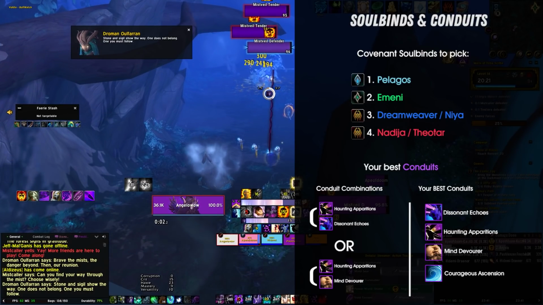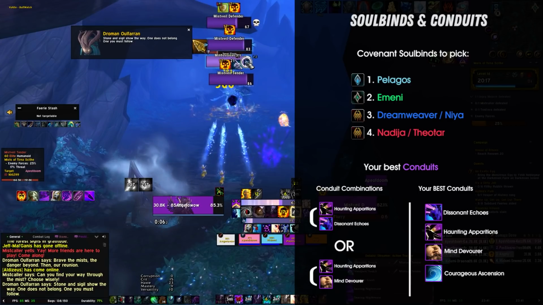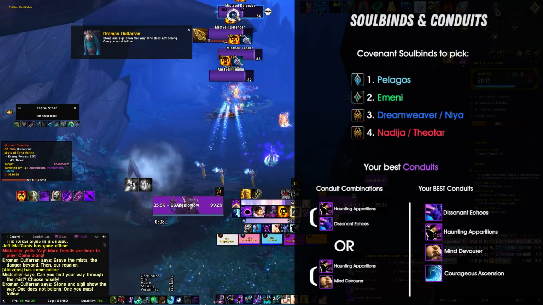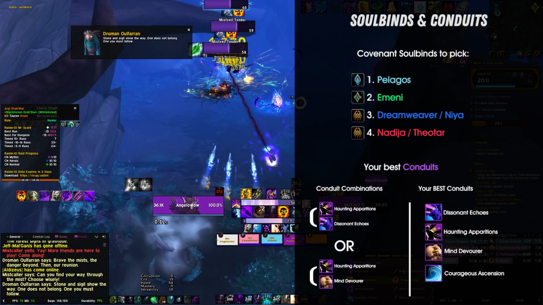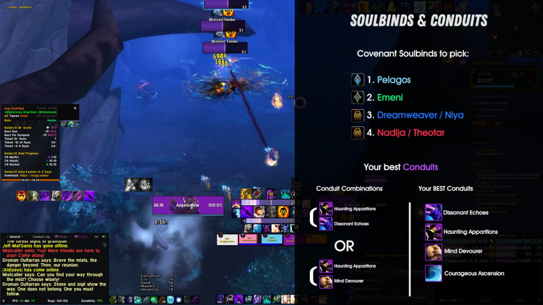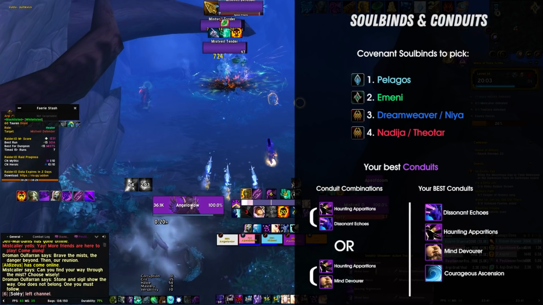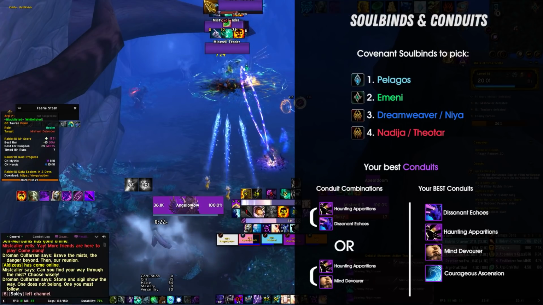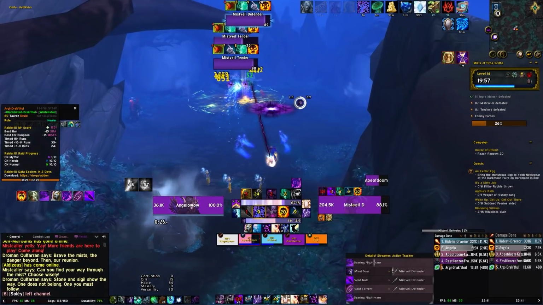When it comes to conduits in Mythic Plus, you'll want to be running with Dissonant Echoes, same as for raids, and Haunting Apparitions as your second conduit if you have 2 potency conduits unlocked already. Most of the Covenant picks and conduits are quite straightforward, and there isn't really any room to play around with here. Just be sure to stick to the proper conduits, and honestly you'll be perfectly fine.